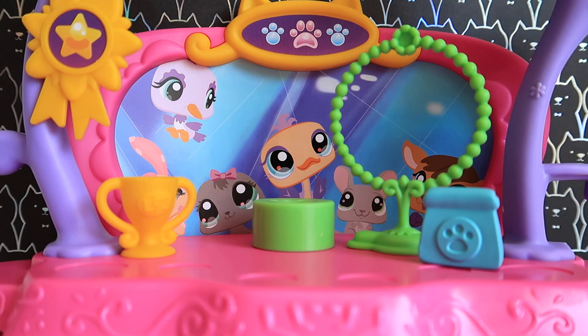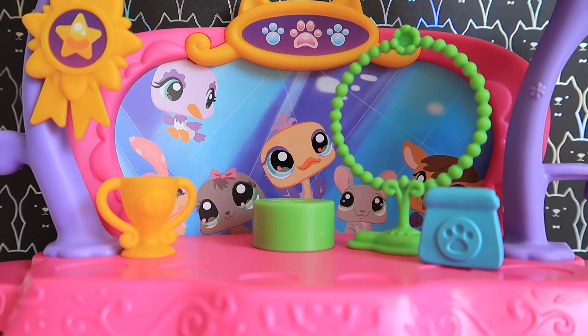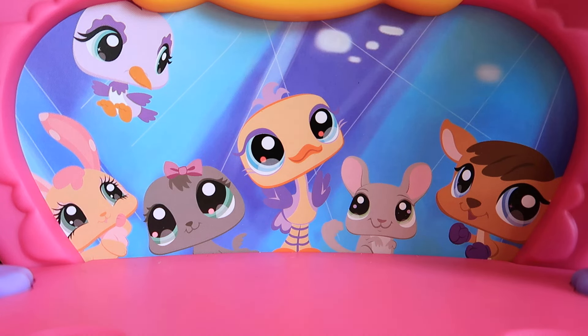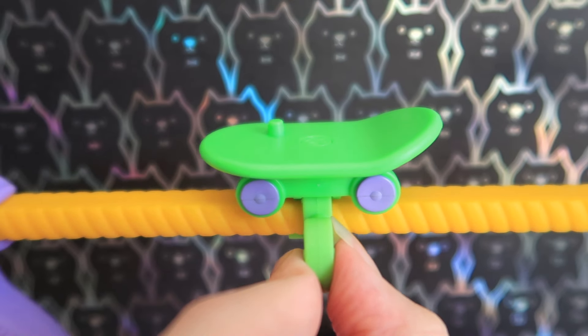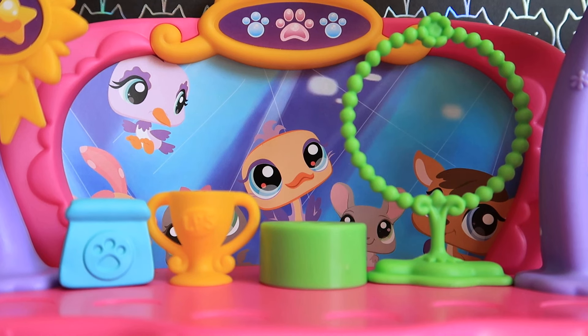This set is lighter than the original but that doesn't make it worse. I really like the colors and the backdrop. The original Tricks and Talents set had very bright 90s-style red and blue colors, where this one has more easy-on-the-eyes tones. There's a little moving platform to the right, a green swing on the left, and a skateboard at the top. Accessories included are a hoop, a seat or stand, a trophy, and a lunch bag.